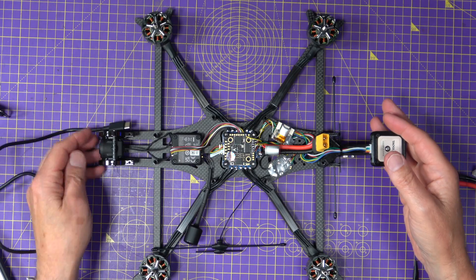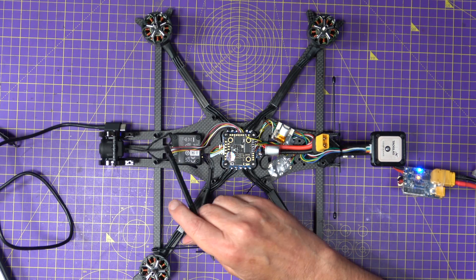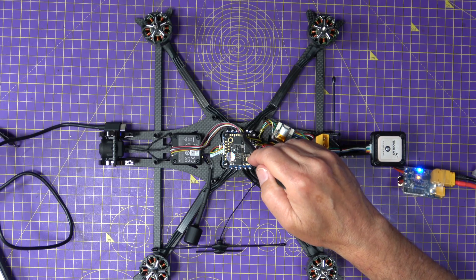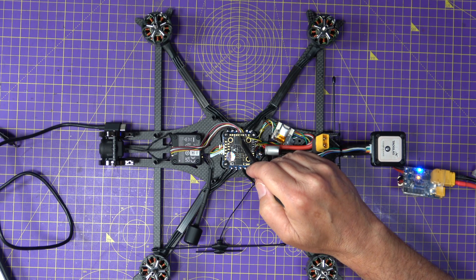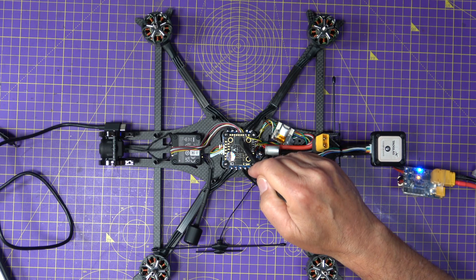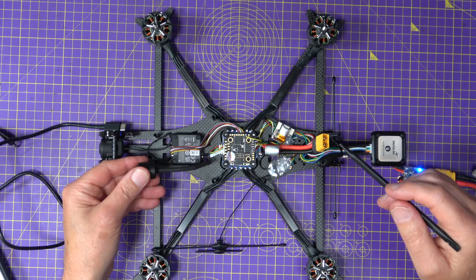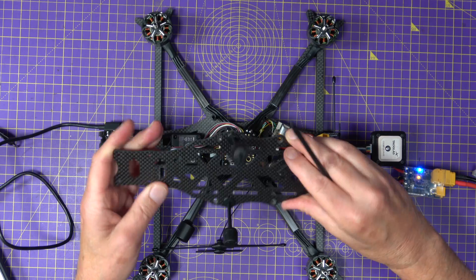There we go — got everything all built up. It's a pretty straightforward build, if I'm honest. So a quick rundown: we've got the O4 camera at the front, then the O4 Pro Air Unit, connected into the flight controller on the cable that comes with it. This is DJI ready, so you're all good to go. The preferred UART selection for MSP is UART 7, which I'll show you in Betaflight. I'm using the dual antennas mounted on the top plate.